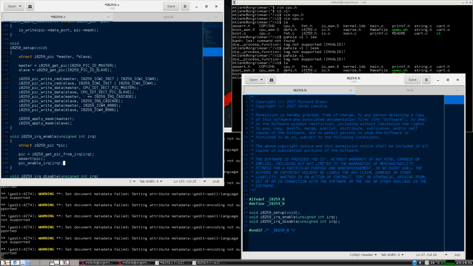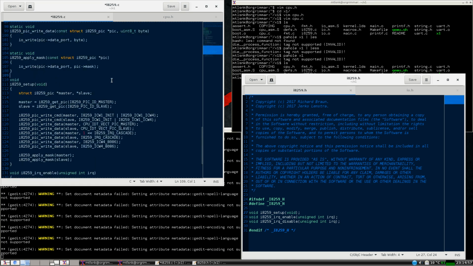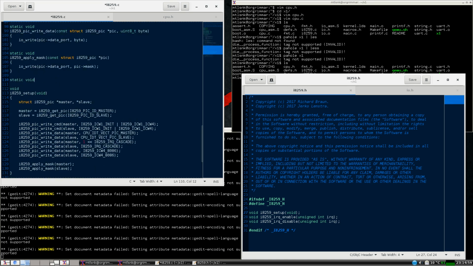That would be the call. And actually we need our object as the first argument, like this is basically the this pointer in object-oriented languages. And then this is an argument for the method, which is enable RQ for the object i8259 pic. So let's write that function, that method.